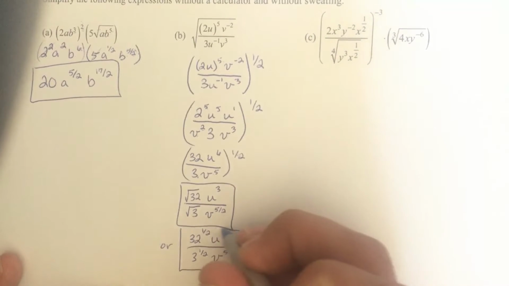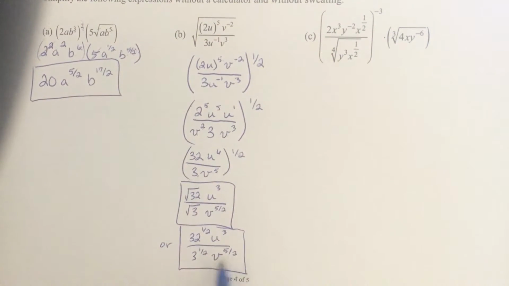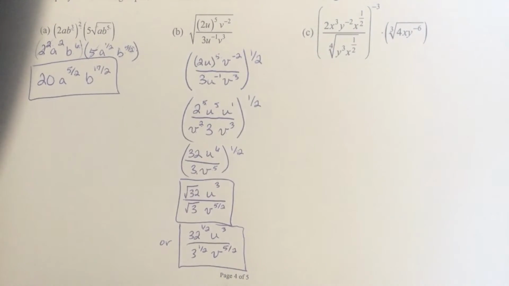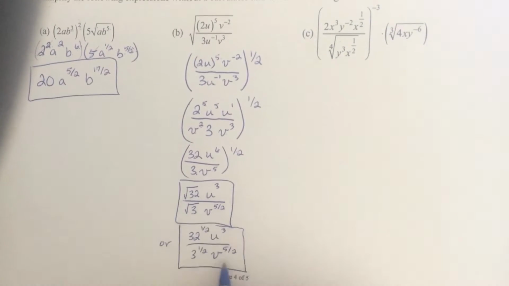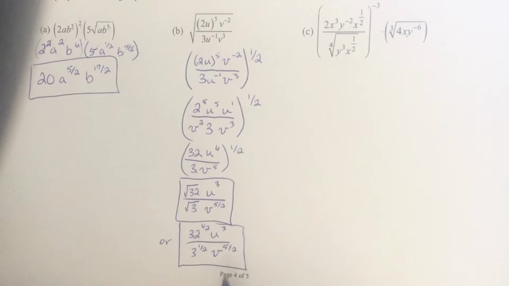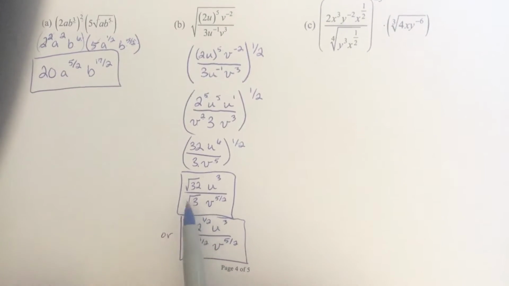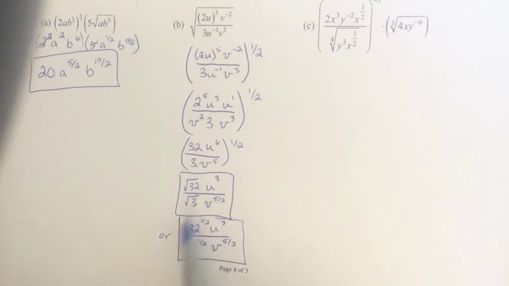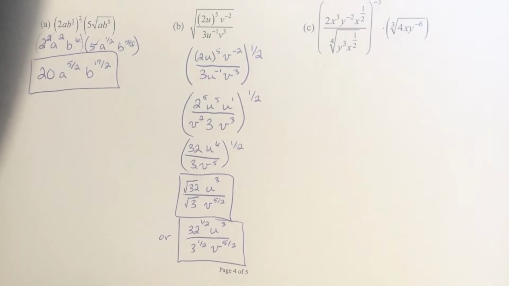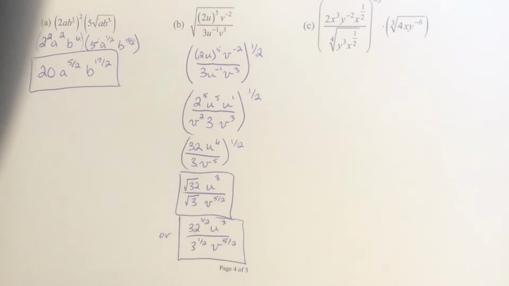And this answer would have been perfectly acceptable too. Very honestly, this answer is probably the one that I would give, just because I don't like drawing the square root symbol. So either one of those two would be okay. On the AP test, they'll probably convert this to a root instead of leaving the coefficients as fractional exponents, but the V would have probably stayed that way.